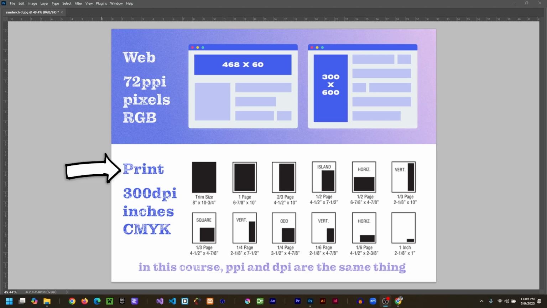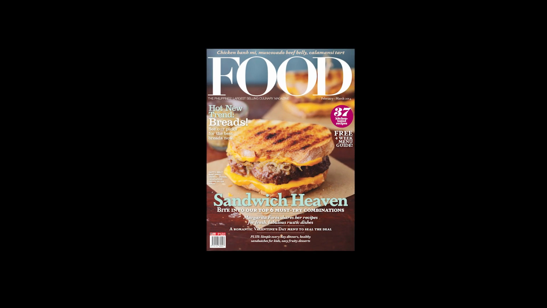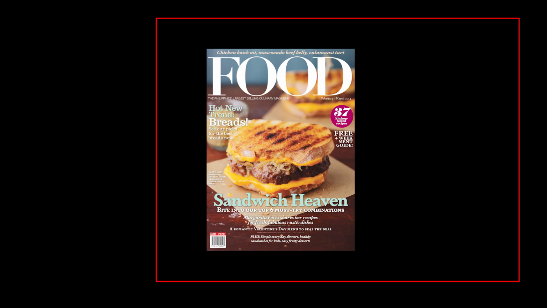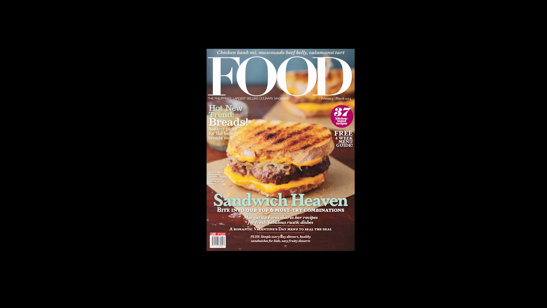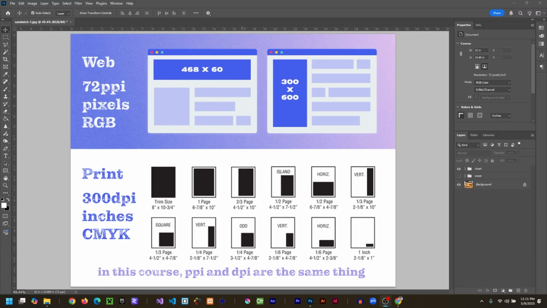And at the bottom you can see the print settings. We're going to use 300 dpi in inches to measure under a CMYK color space. And then if you look at the icons there, the half page island view is going to be 4.5 inches by 7.5 inches. Now note these are advertisements. This isn't the image size, this is the ad size. So when we plan our images for these designs, we might want to make the images a little bit bigger in case when we design we want to crop it or zoom in or zoom out a little bit. This image will be in this week's resources, as you need to reference it often until you're able to memorize these settings.